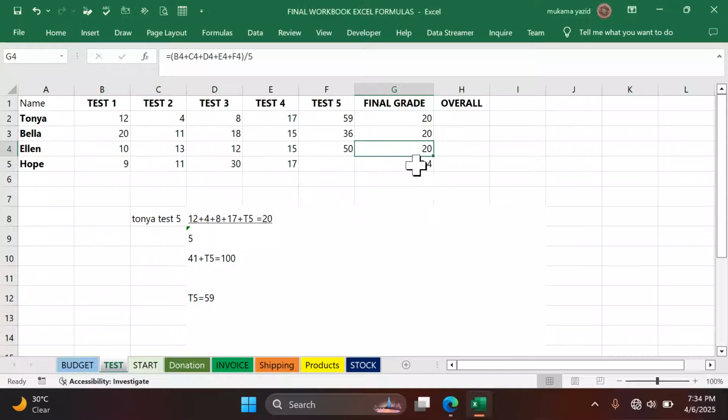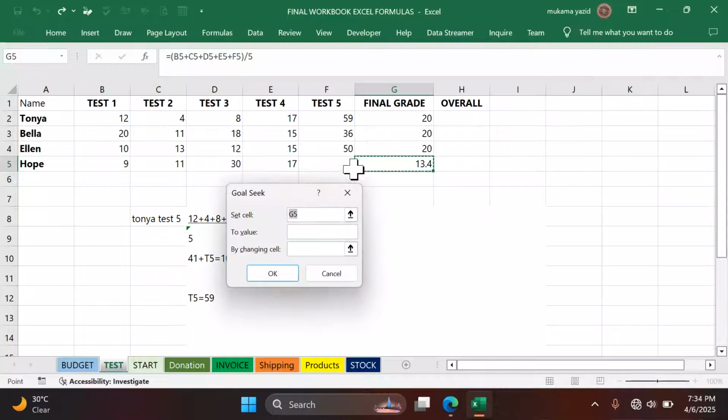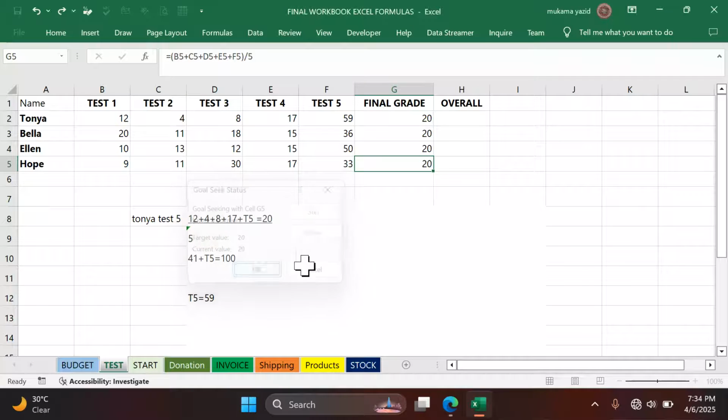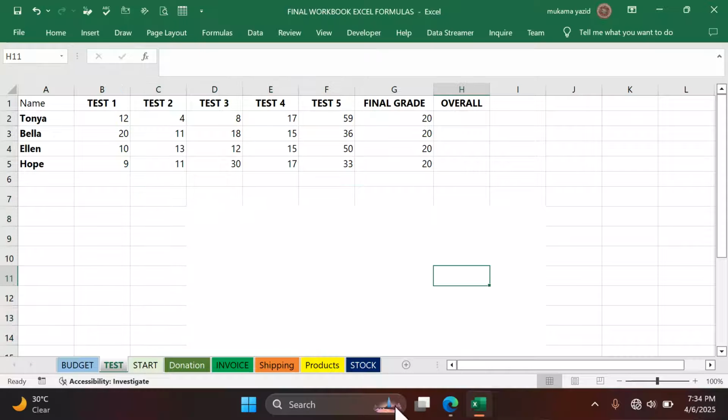So even here we shall do the same thing. Goal seek, we select this cell, this is the goal, then we select here and we click OK. So this is the answer. So that is how we can use goal seek to solve a problem.